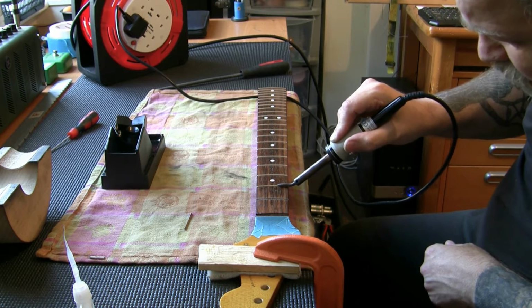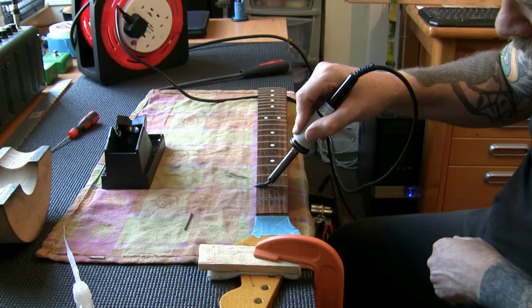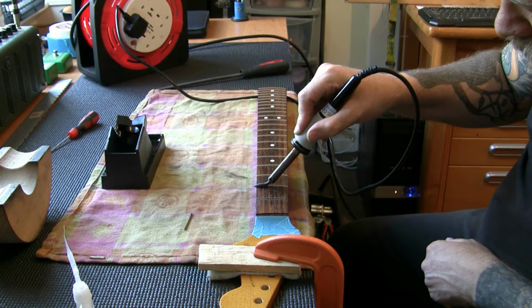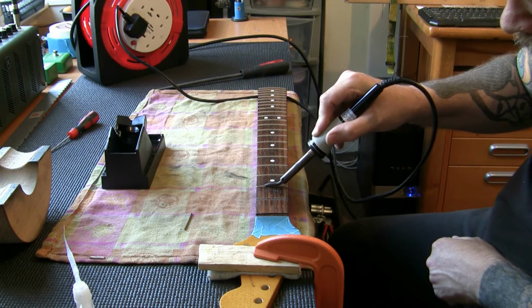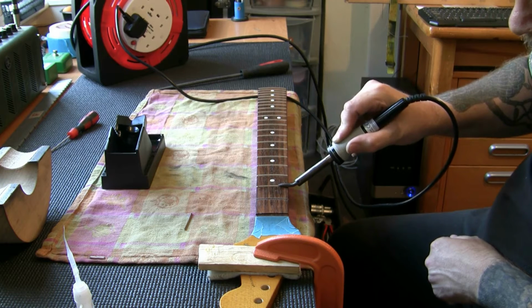We're not trying to melt anything. All we're going to do is remove the fret, so we're softening the glue. That's all we're doing. Should be warm enough there. So all we're doing is melting the glue.